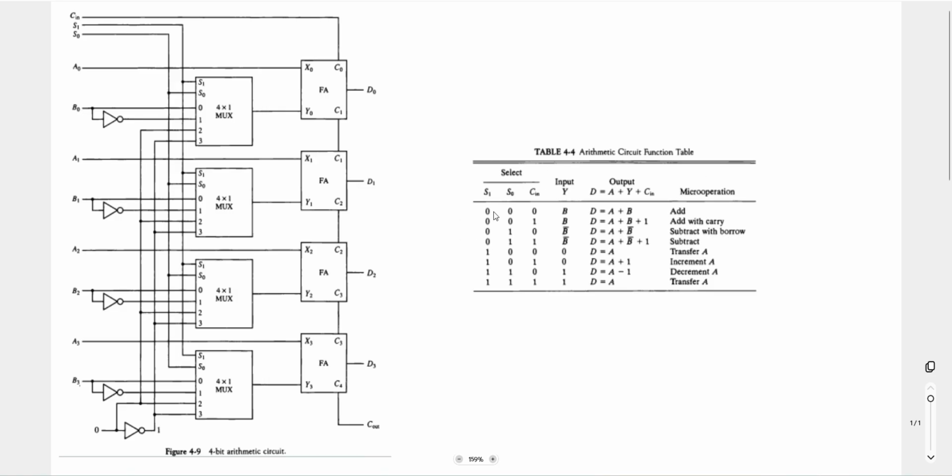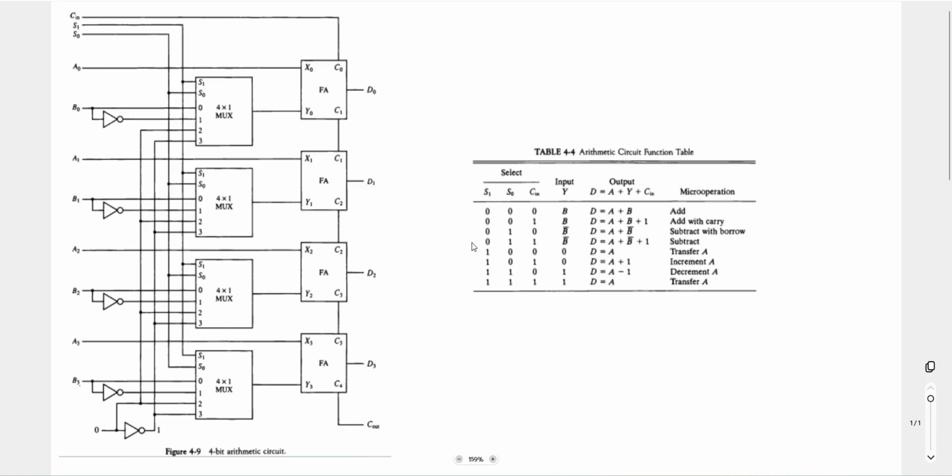So when the input is 0 0, basically the mux input 0 is selected and then sent to the output, which means the value of B0 or B1 or B2 or B3 is selected to the output. Whenever the selection lines S1 and S0 are 0 1, the complement is selected for the input Y, which means the output line 1 is selected, which is the complement of B0, B1, B2 and B3 here.